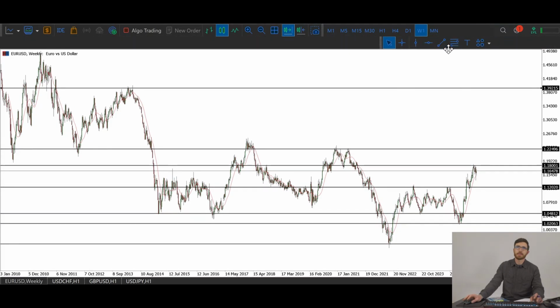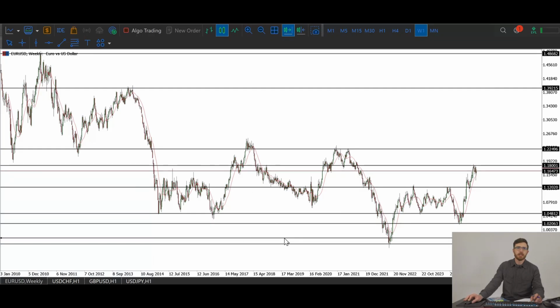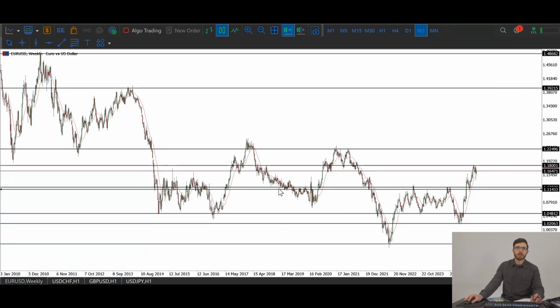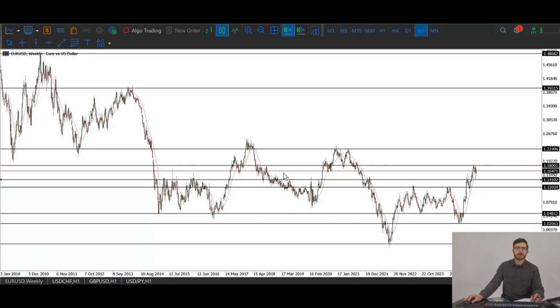There we go. Okay. So for making use of this, I'm going to just basically set up my levels, and then that will give me a pretty good understanding of where my support and resistance levels are going to be. Where am I missing one? I would say there's a level roundabout over here.